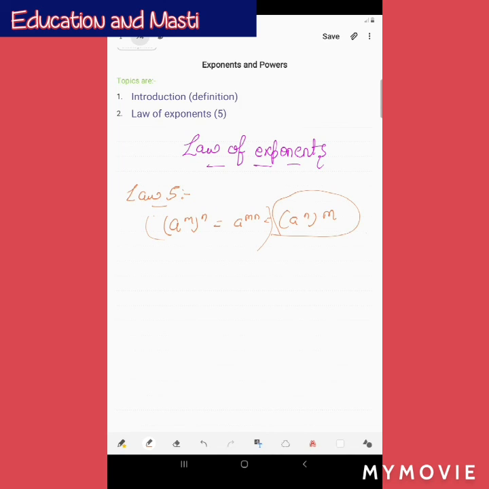We will take that also, but first I will show you how similar small examples work. For example, I am taking 2 square under bracket, cube: (2^2)^3. In this case, it is matching this formula. So here the 2 power or index will be multiplied with each other. 2 into 3 we will do, and we get 2 to the power 6. This is how we solve this example.